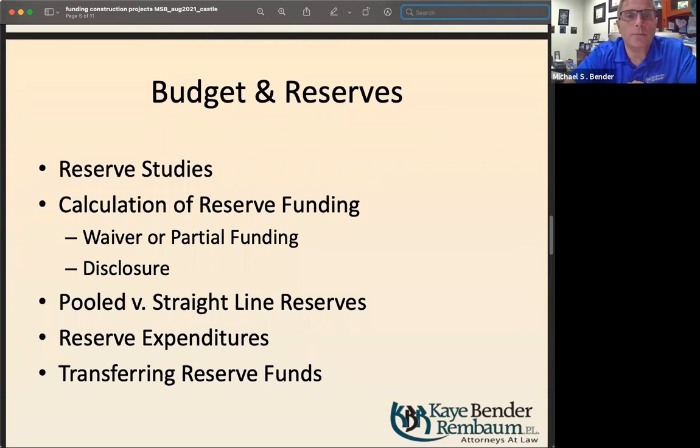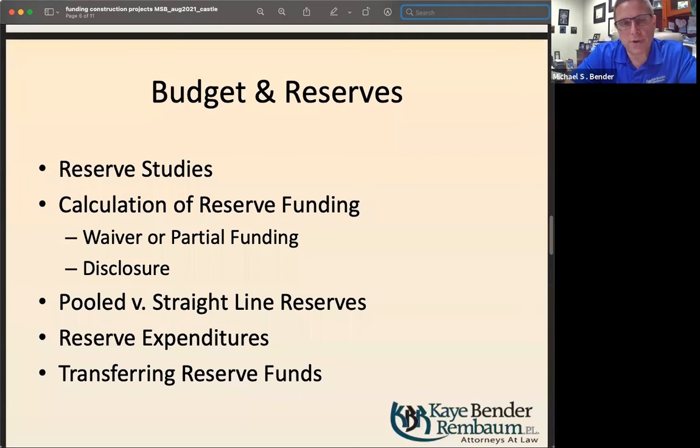But anyway, with 720 it's more likely that the board has discretion there to set funds aside for reserves, to approve an additional line item, if you will, in the HOA budget that accounts for reserve funding for different items. And again, a reserve study for an HOA is certainly recommended as well. There's probably fewer items that you'll have in an HOA, depending on the makeup of the HOA, that need reserving, but there'll be items that you might want to consider reserving for in the future, depending on what the HOA is responsible for. Talk to your accountants as well. If you're not funding reserves, there are some disclosure requirements that are necessary in your financial reports. Your CPAs will be familiar with that.